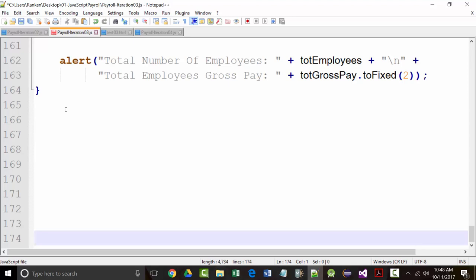So again, the idea is we'll want to create a form that looks like this. It'll say something like first name and there'll be a text box. Last name and a text box. Hours worked, then a text box. Hourly rate, and a text box. Then we'll have a button that says calculate, a button that says clear, and a gross pay label with a text box.